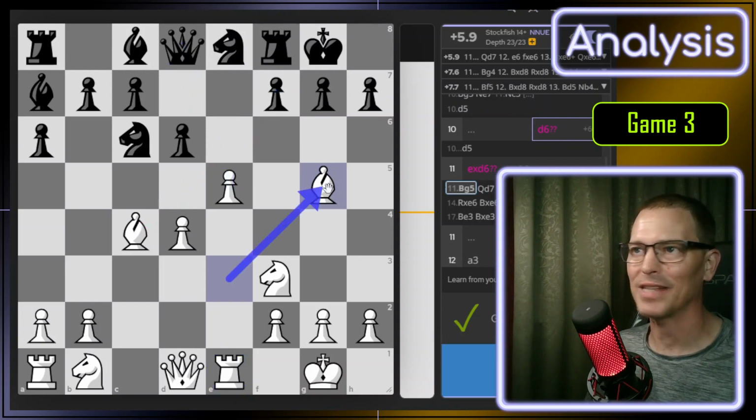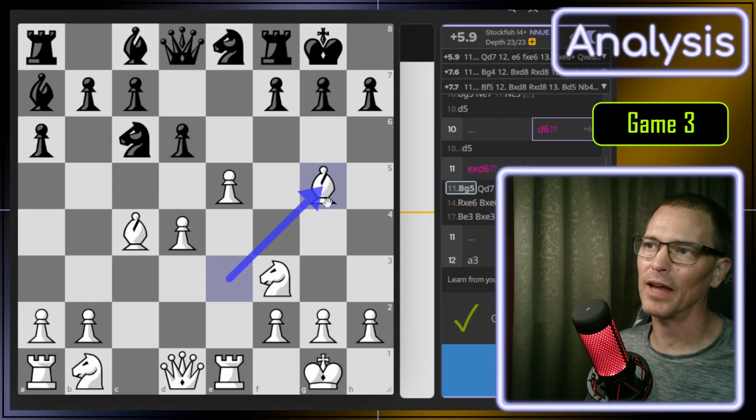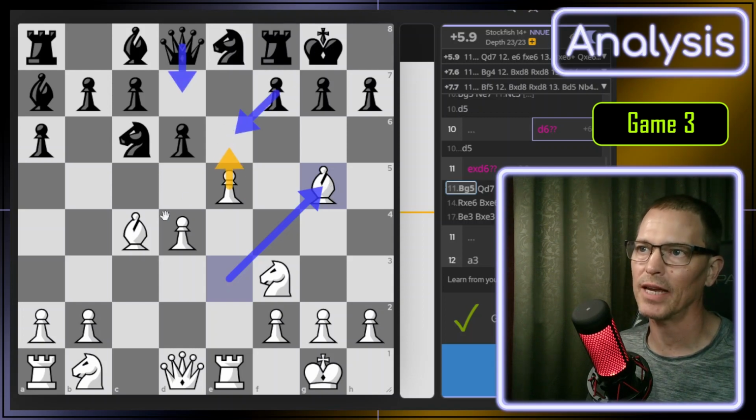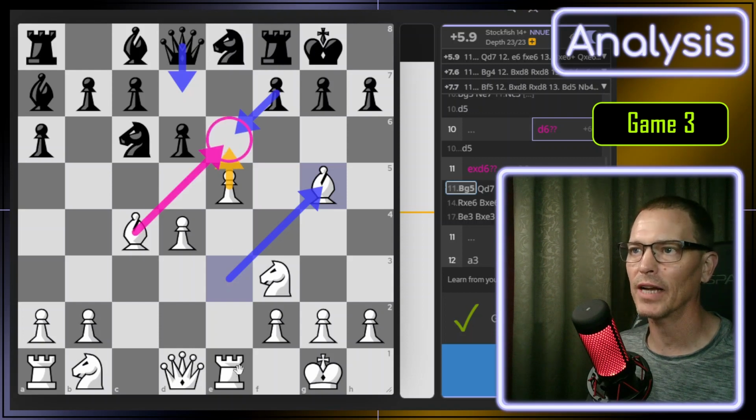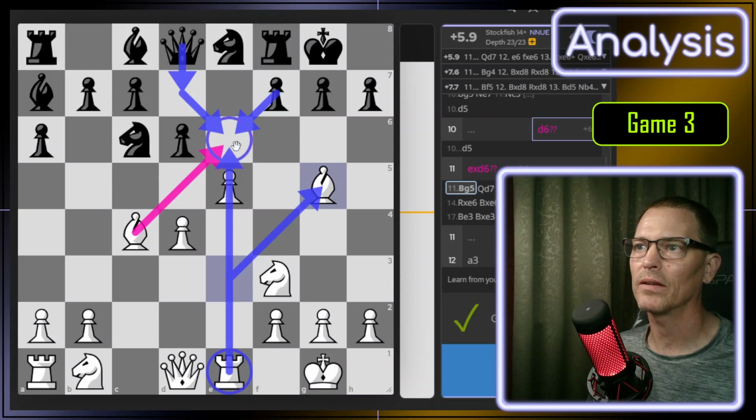Okay. Well, it was that. Threatening the queen that hasn't moved yet in order to get it to move out of the way so that I can threaten it with this pawn so that they'll take it. So that I'll have a check here protected by the rook. And they'll basically have to take, and I'll take their queen for a bishop. And that's where the +6 comes from. Okay, I got it. Next.